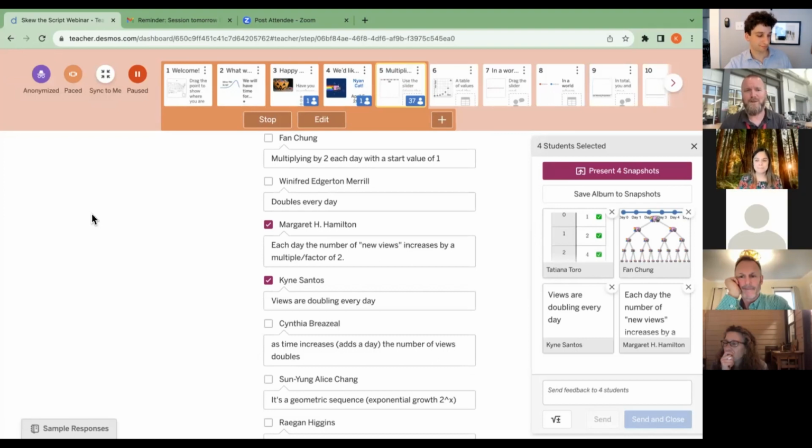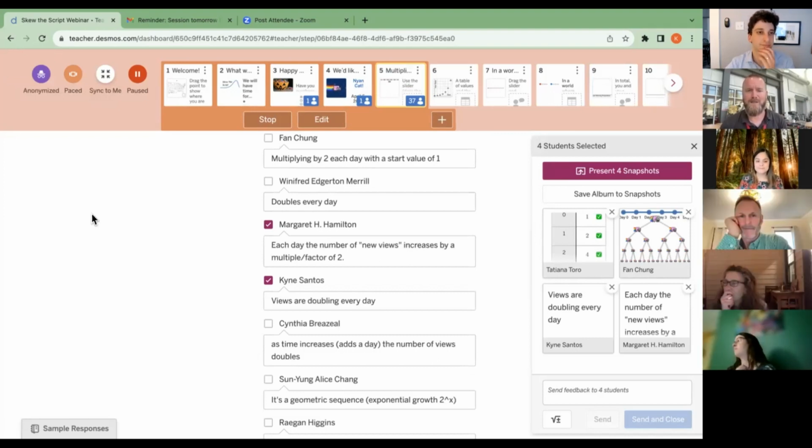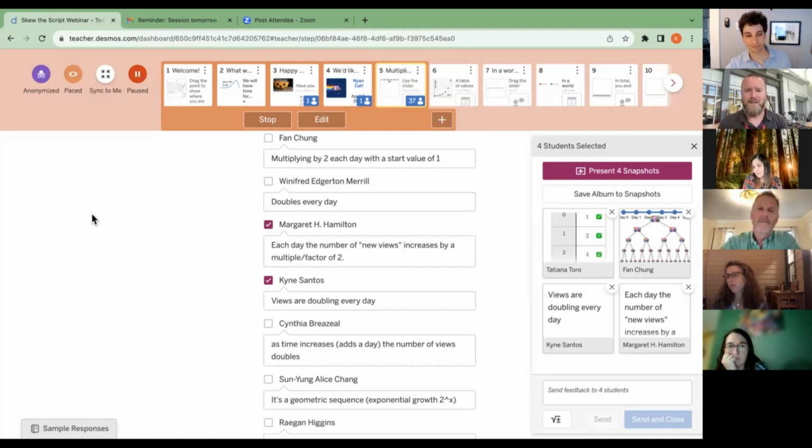But Desmos Classroom, which is owned by Amplify, also makes a version of activities that you have to purchase. But any Desmos activity that you find, you should be able to use for free. And this feature is free. And all the features that I'm showing you today are free features available through all the Skew the Script activities that are available.